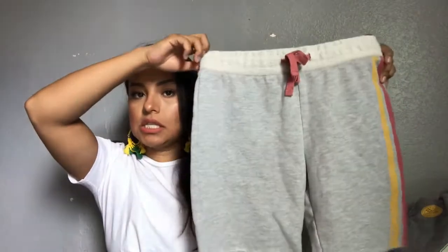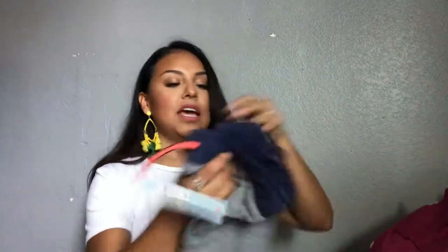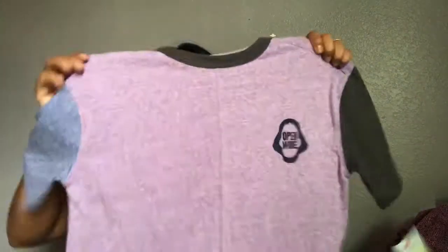Next, let me show you what I got my son — just a couple of things from Target. I got him two pairs of shorts: the first are gray with two lines down the side and were only $4.50, and then another gray pair for $7. I also got him a cool purple and green striped shirt — perfect for the beach — for $2.50. Target has a crazy sale right now! And then I got him this purple shirt with little fishes on the back, which I think is so cute and perfect for the beach.